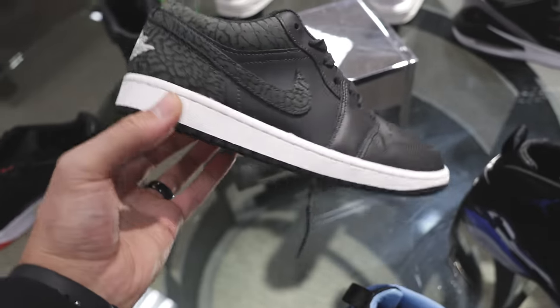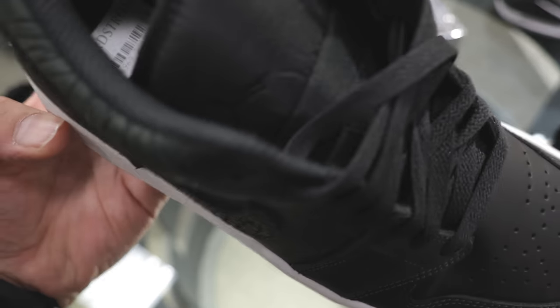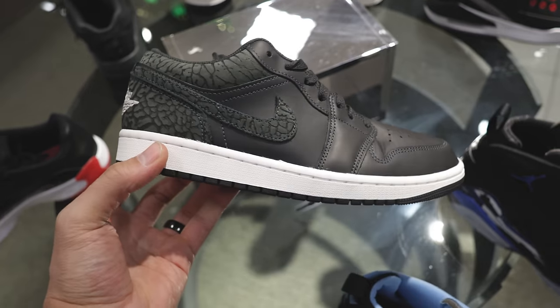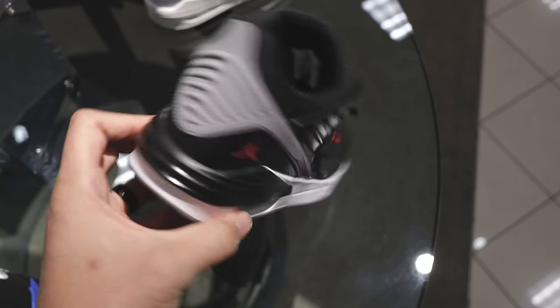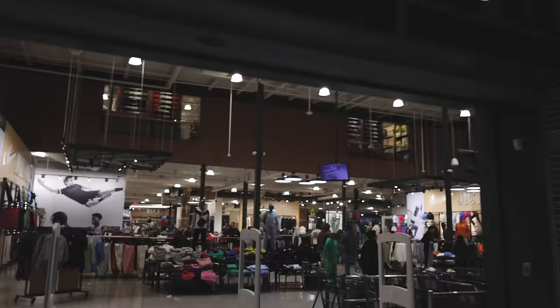They go with fits — you can't go wrong with an all-black shoe, honestly. But for me, how much is this? 125 dollars — no way I'm copping. And before we go, what is this? I get it — it's not meant for us as consumers. That might legitimately be the worst options we've seen so far. Maybe the worst we'll ever see. Let's take it to the next store.